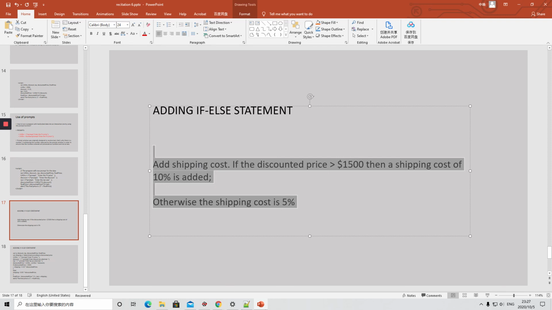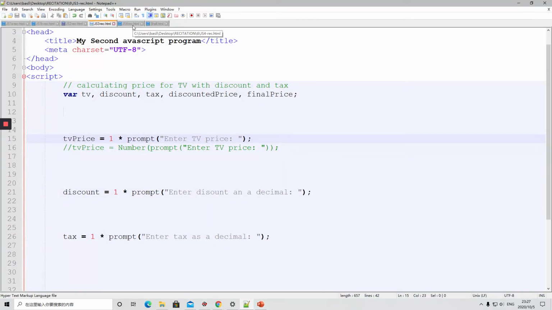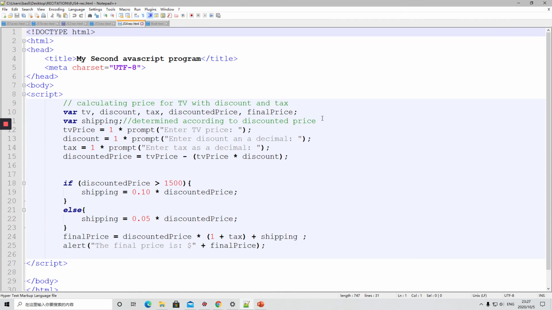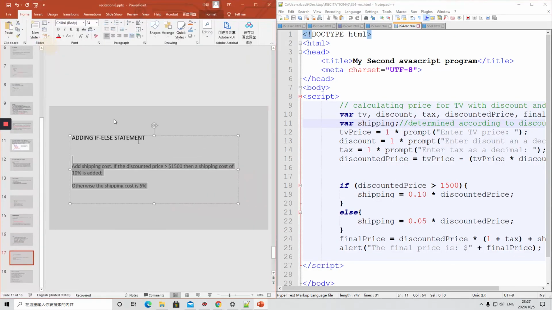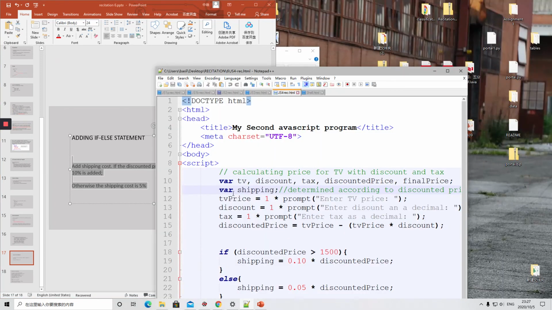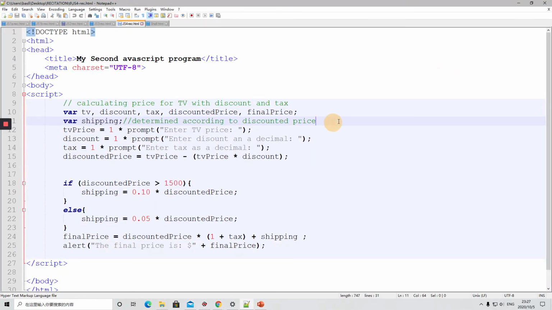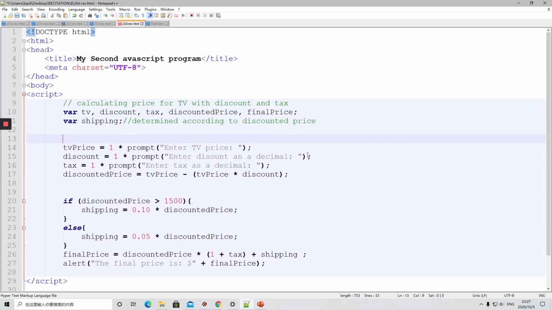You need to find the idea behind the surface of the problem. Let's check it. Because we have a new definition, a shipping cost, I declare a new variable, shipping, right here.